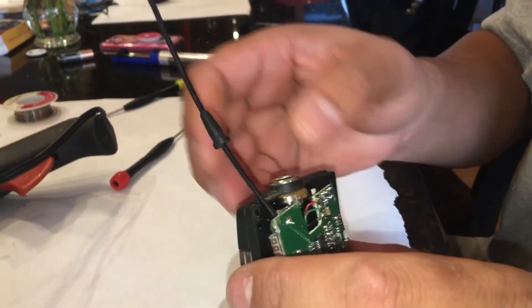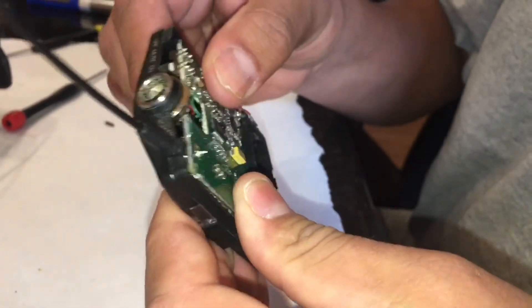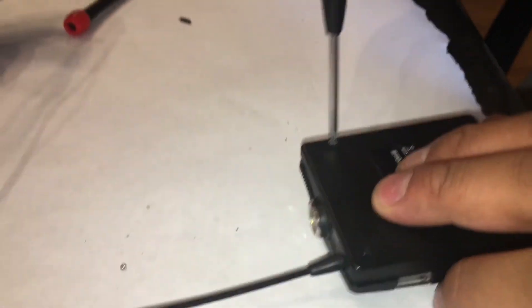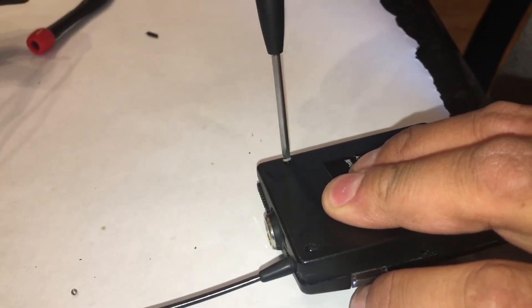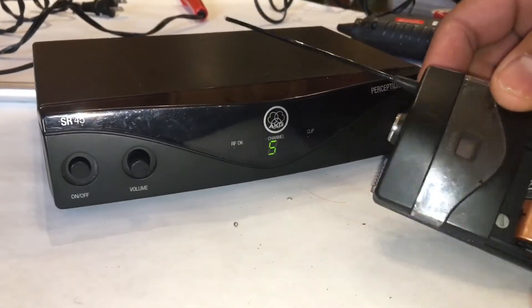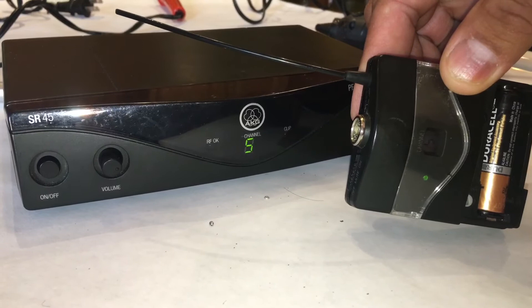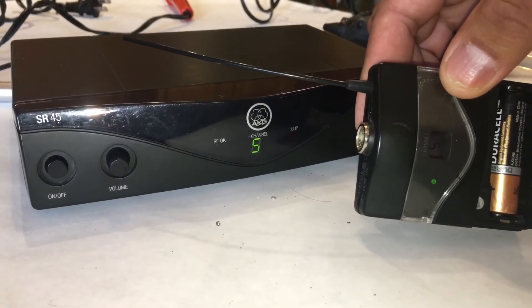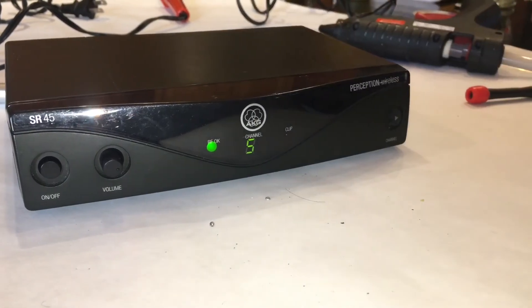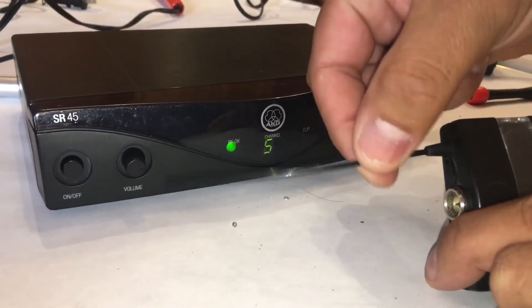We're gonna put that stress relief back on before putting the board back into place, since it has a little piece that holds it behind the case. It goes back together the same way you took it apart — in this case, just those two screws at the top. Now for the test: my receiver is on, so if I turn the switch on the transmitter that receive light should go on. And there it is! I'm gonna take the transmitter and move it away to see if I drop signal — even moving the antenna around — and it's not dropping, so pretty sure that's the fix.